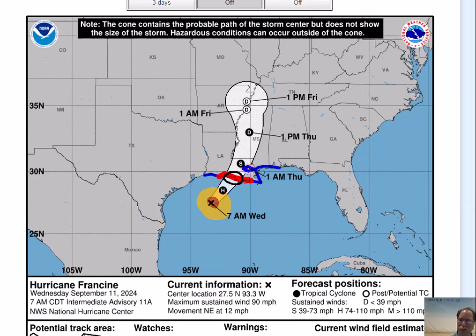Again, storm surge just on the right side of the path will be as high as 5 to 10 feet. And certainly New Orleans and the southeastern part of Louisiana will get hit hard. Some areas could end up with a foot or more of rain out of this, not only across Louisiana, but portions of Mississippi as well. It then starts to slowly weaken, as is typical once the tropical system moves over land. It generally moves northward over the Mississippi River, right into the western part of the Tennessee Valley by the time we get to Friday or so.